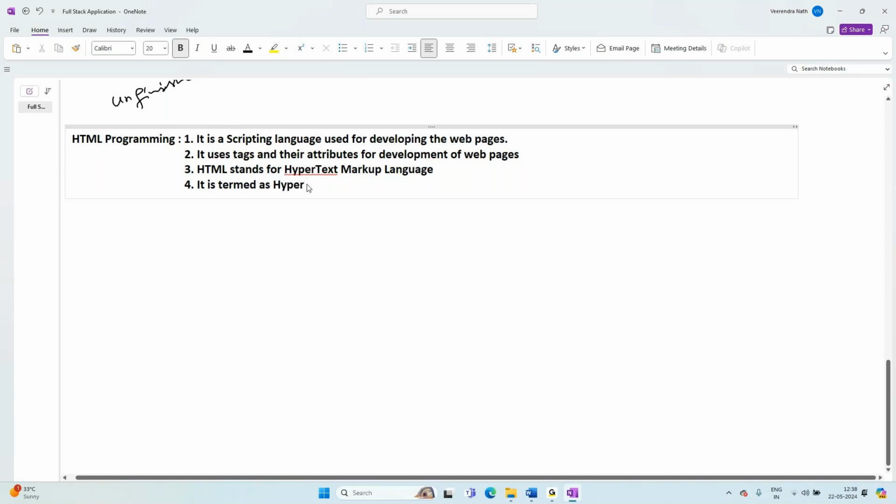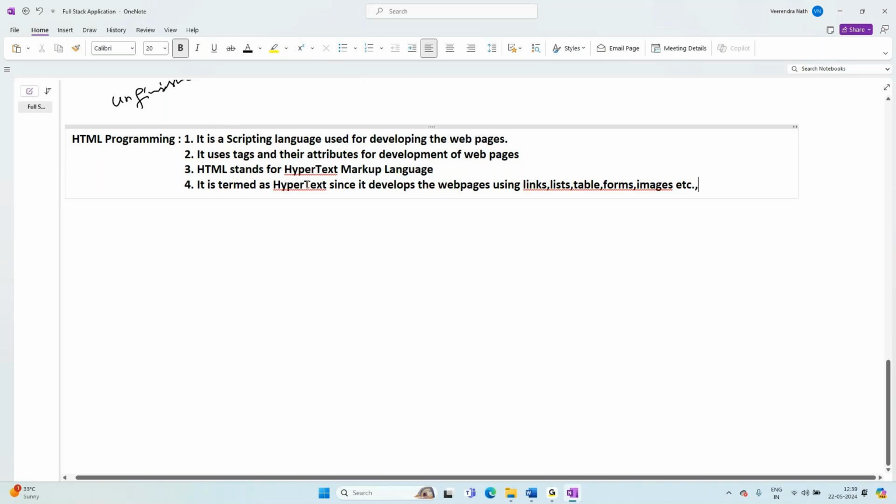It is termed as hypertext since it develops the web pages using links, lists, tables, forms, images, etc. Got it?